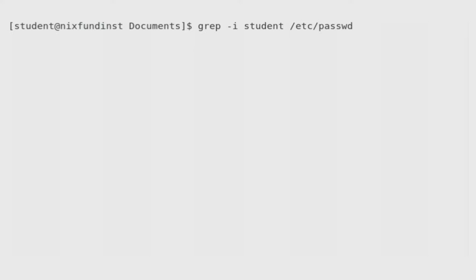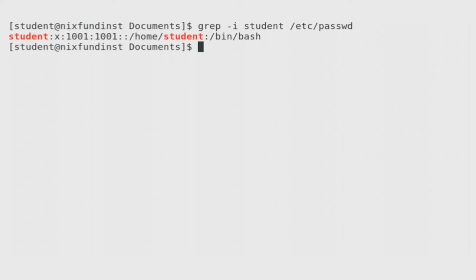And again, the -i option tells the grep command to ignore whether or not the student is in lowercase or uppercase. When we press enter, we can see that it returns the line that it found within that file that had the word student inside of it. I can show you what it looks like with and without that option.